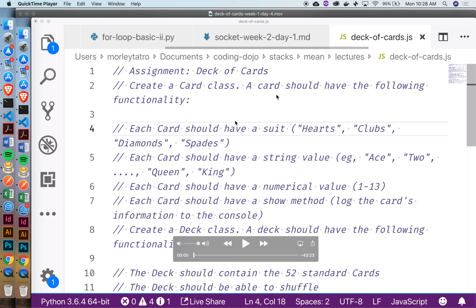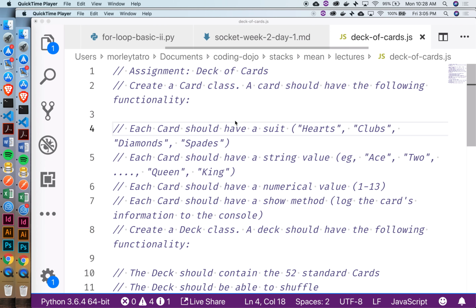Anyone have any ideas what sockets are? What are we talking about here? Has anyone seen WebSockets in one of the other stacks so far? I knew there was one person who did. Yeah, I think Tanner used it for Python.